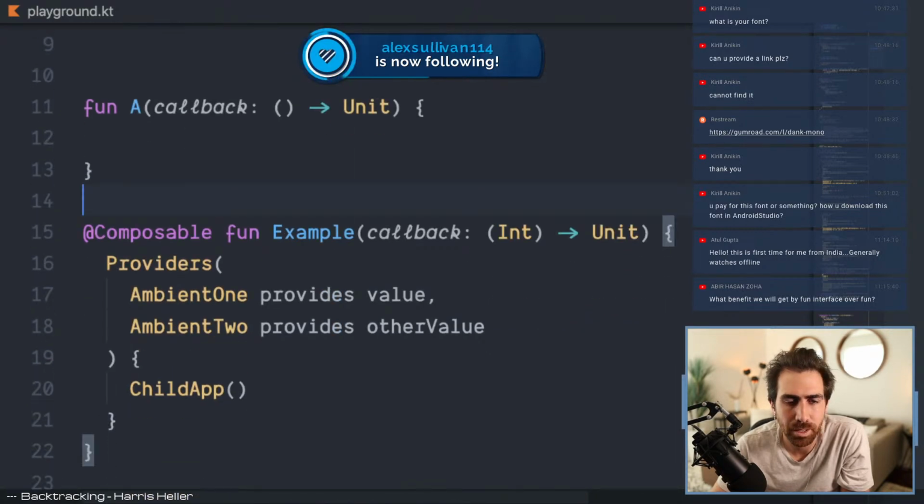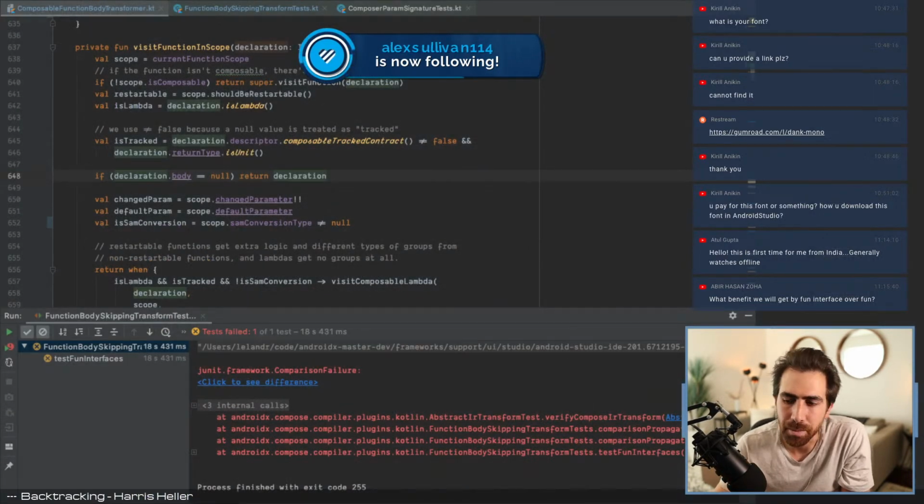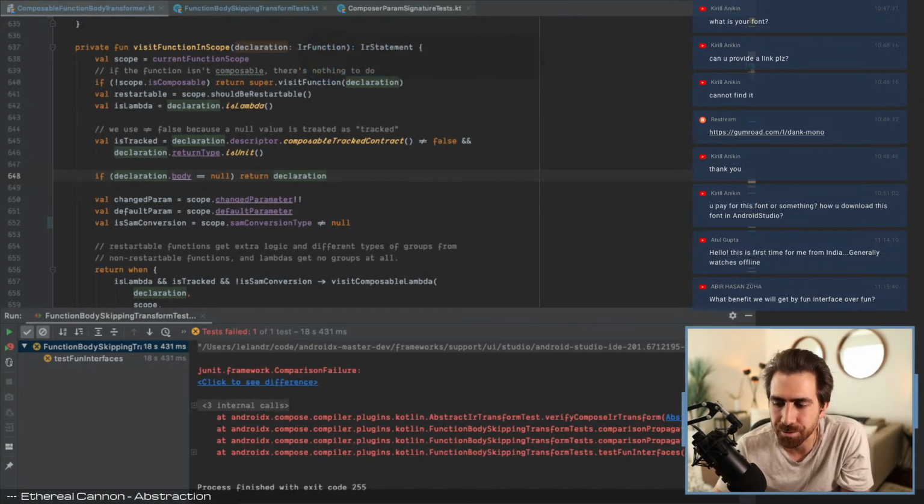So it's definitely something to consider, but mainly this is now a Kotlin feature, this is a language feature. And we want composable to feel like part of the language. And so right now, if you add composable onto a function in a function interface, it breaks. And so that's unacceptable. So we need to make sure that we work well with it, regardless of whether we think it's useful or not. But we do think it's useful.